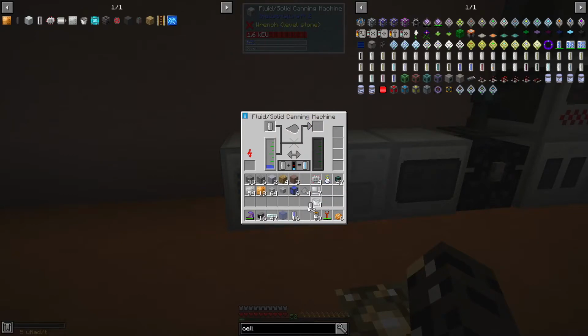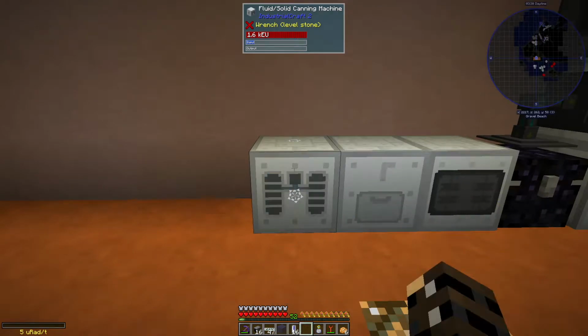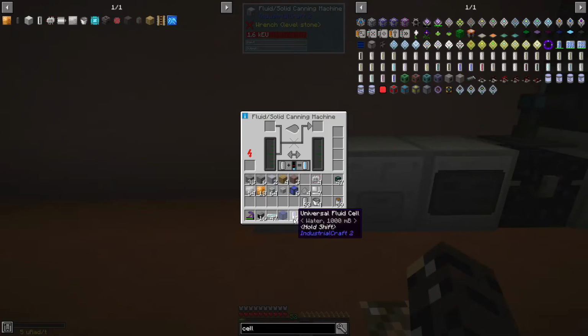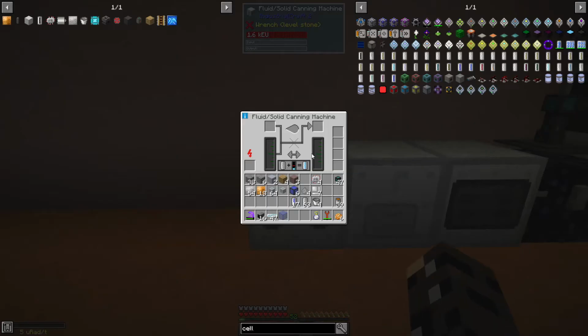And will it work with a universal cell? Heck yeah, it will. Does it work with tick acceleration? I bet it will. There we go. More water. Nifty. That is pretty good. I like it, yeah. So you can just pump stuff into universal fluid cells and pull the stuff out. So a whole lot of options with one machine.